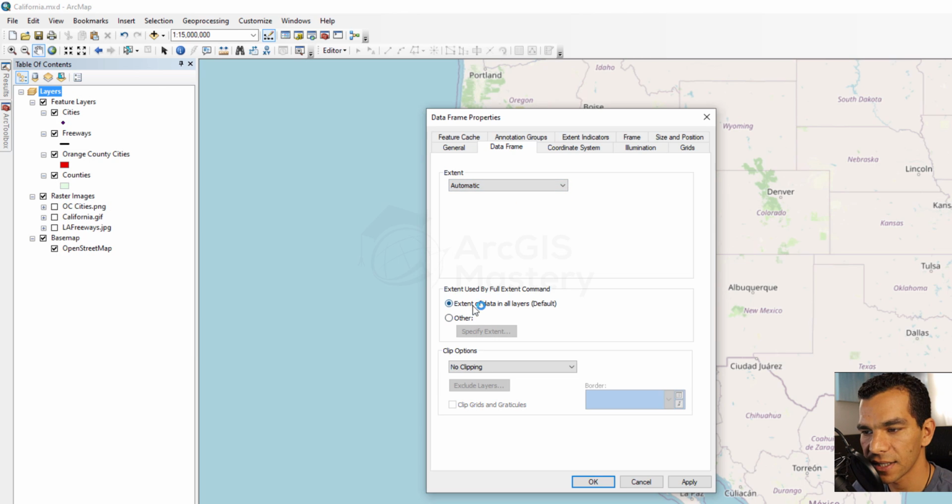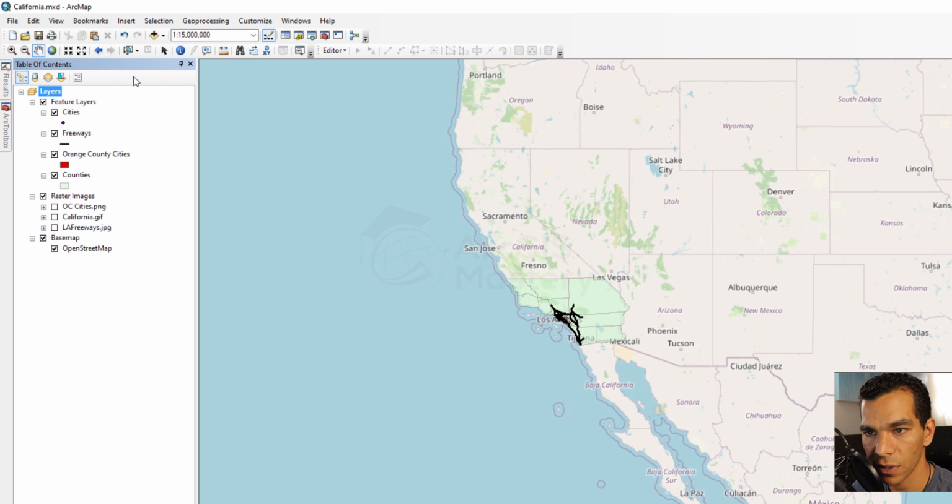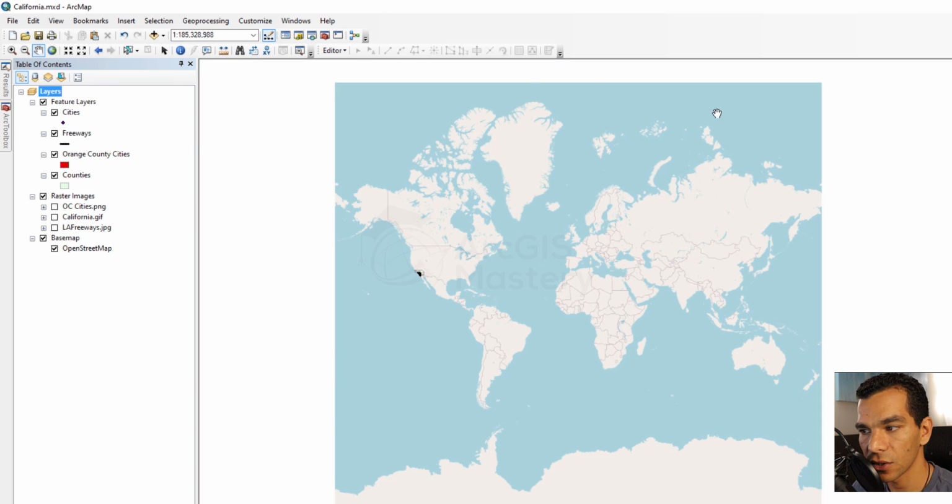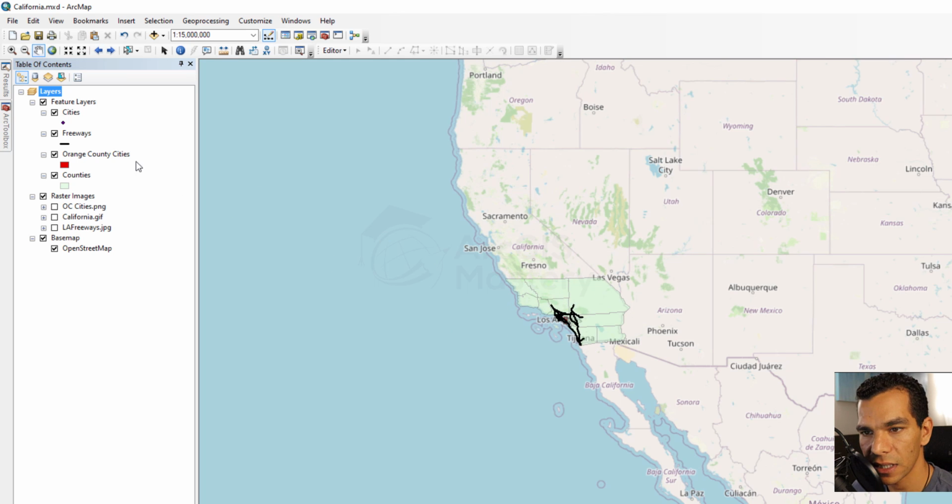And here we have the full extent. The full extent is this icon right here. If I cancel this one and I try to view the full extent right now, it shows the extent of the entire layers I have in the data frame. Now let's change the full extent to be this extent right here.